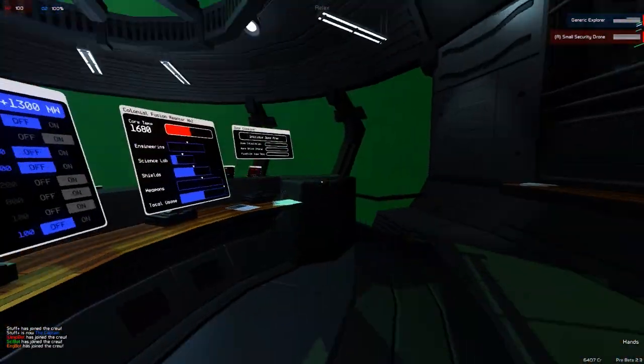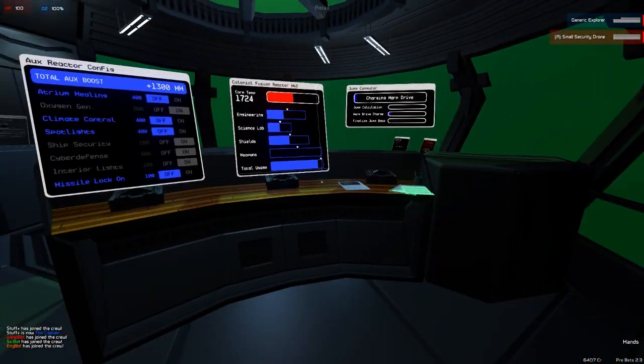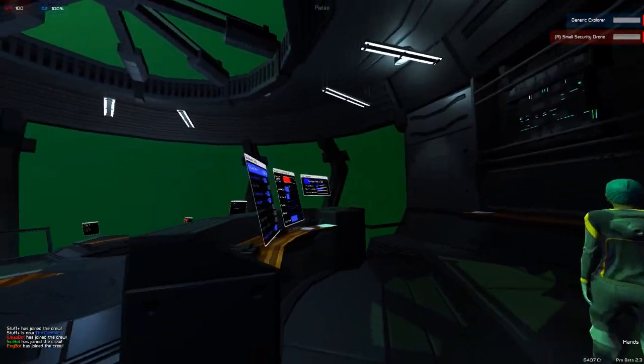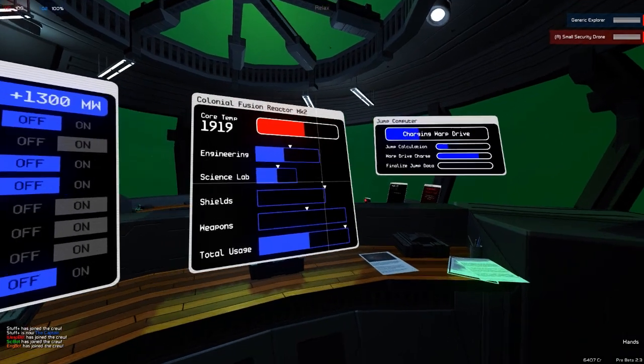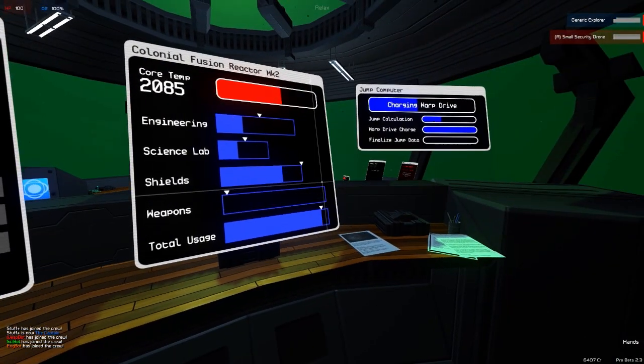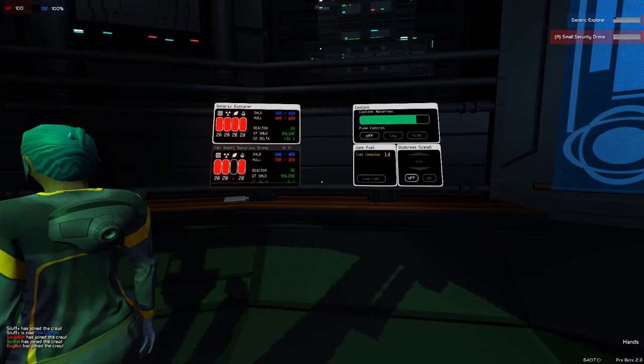Let's just see. This is a problem here. This is what I mentioned earlier about skipping ahead. I've skipped ahead, which means that we didn't have time to really repair the shields. I've maxed out the shield energy, you see. I'm going to take our weapons power to nothing because we don't need it. Core temperature is flying up, which is not good.